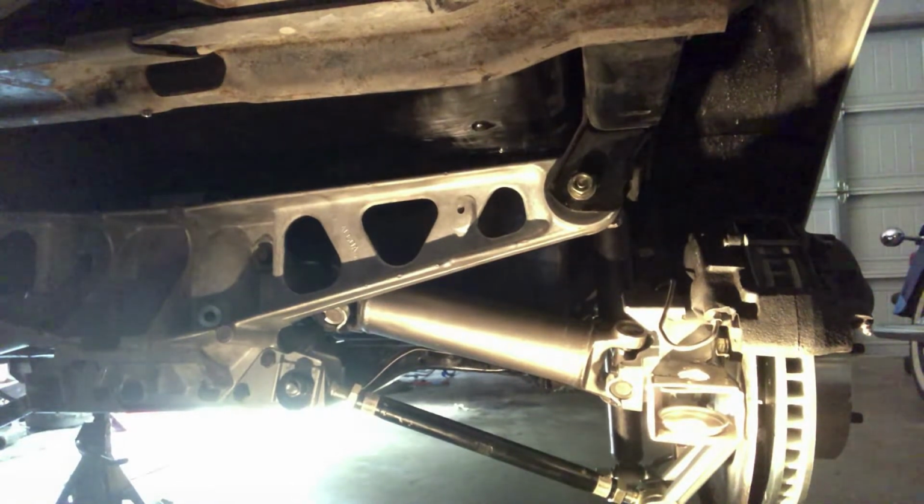Once I had that done, I took my trailing arms with the bearing housings and a bearing kit and seals that I'd bought to Duntov Motor Company. They race Corvettes, build Corvettes, and so they put those together for me.